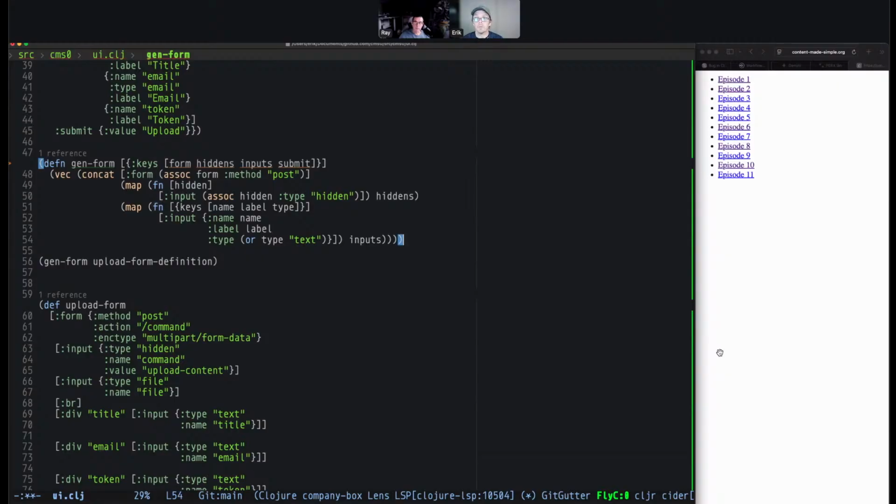Well, you could have type or text in the destructuring. You have to put a colon keys in front of the thing, though. I do agree.